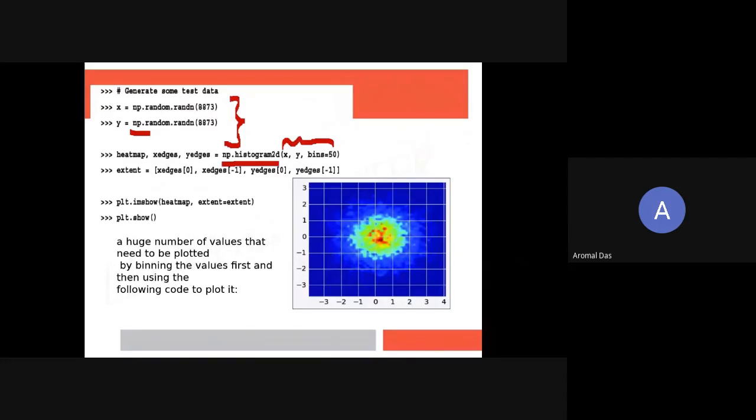So the output will be heatmap, xedges and yedges. The extent is denoted as xedges[0], xedges[-1], yedges[0] and yedges[-1]. Then plt.imshow. Here the heatmap is already there and the extent is already there, so imshow will produce this graph.